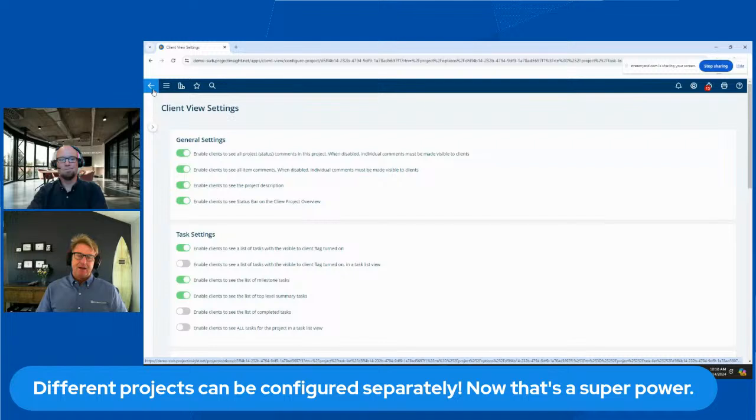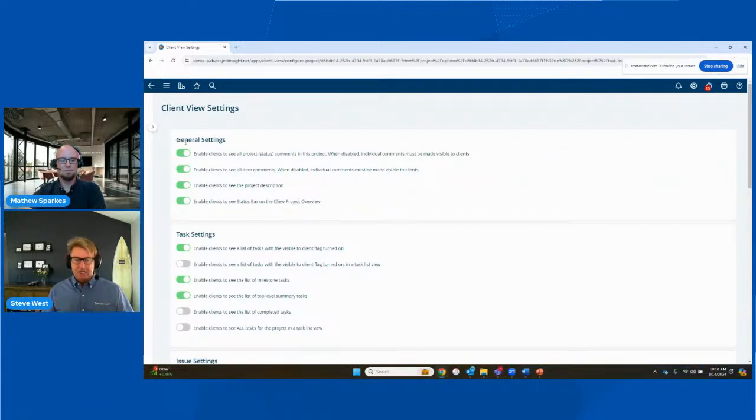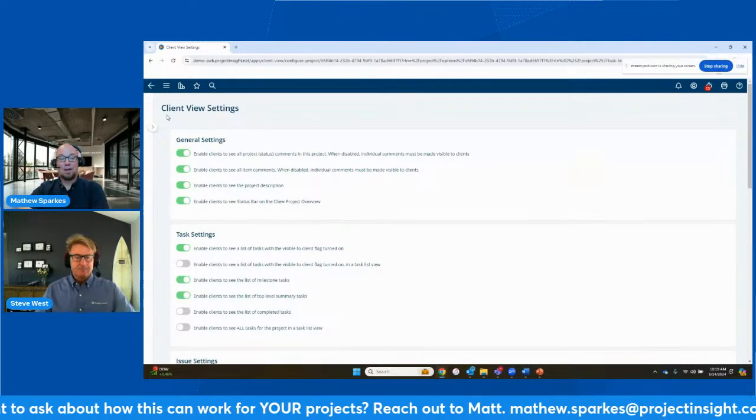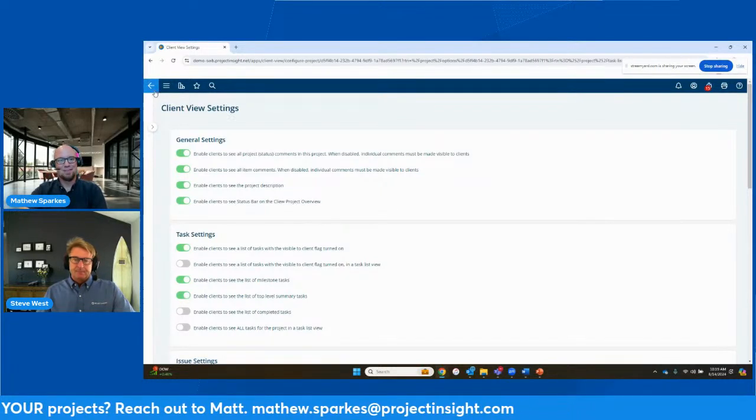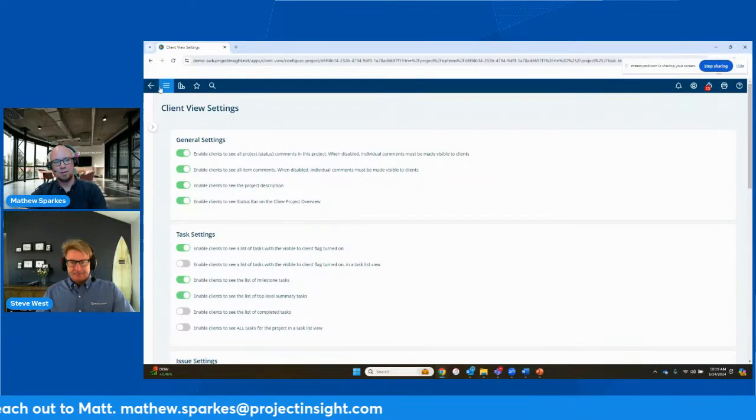But I found just working with a lot of clients that most of the time you need the flexibility because, like you said, some customers you want to share more with and maybe one that you don't. That's why it seems like there's a lot there, but the reason we built it this way is because you need that flexibility to actually do what you want. And having just a default that's not flexible is not good for you as our customer. That's right. So the real win here is it's easy to control.